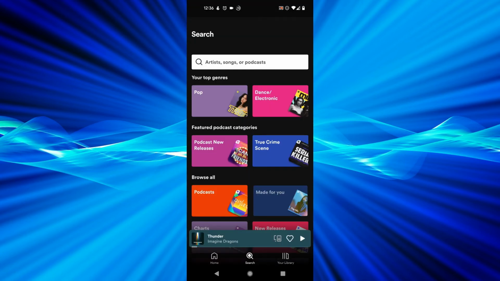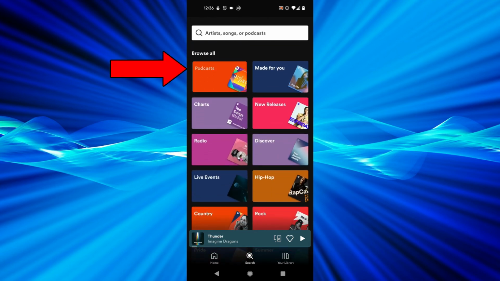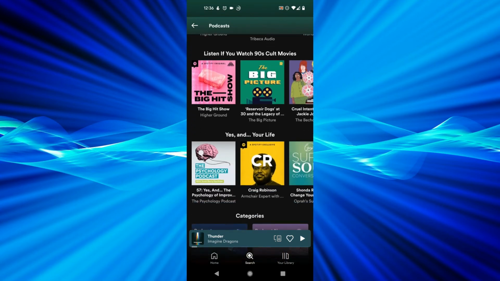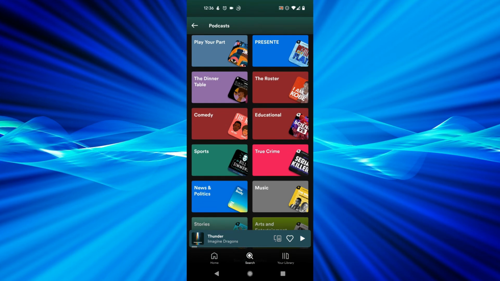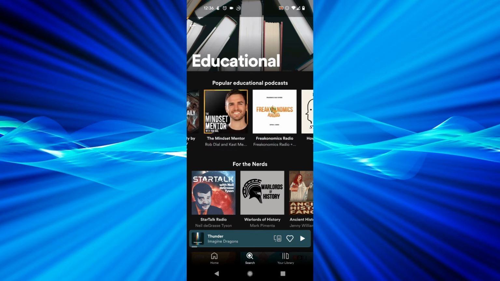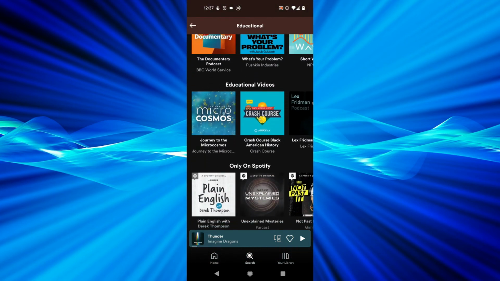So real quickly, I want to talk about podcasts. And if you click the search magnifying glass bottom right of your device, under search, as we scroll up under browse, you'll see browse podcasts. You can see podcast new releases. If we scroll down a little bit underneath those, it shows you different podcast categories. And you have everything under the sun. You have comedy, education, sports. If I tap on educational, we've got all sorts of different types of popular educational podcasts. And you find something that you like. There's just tons and tons to search from.